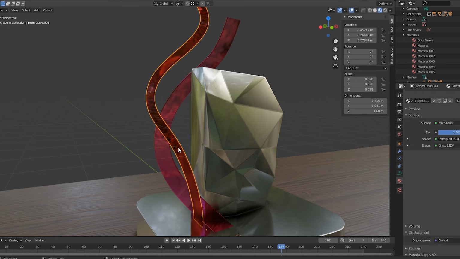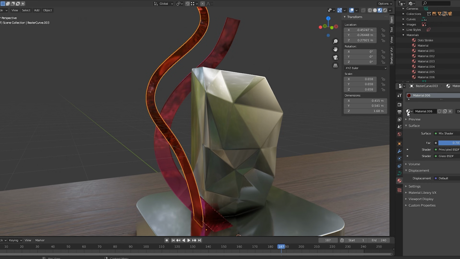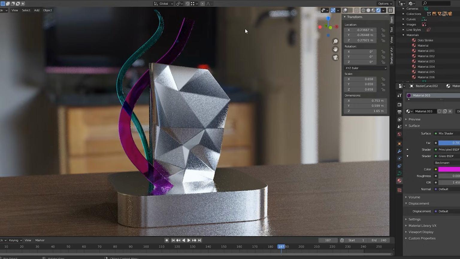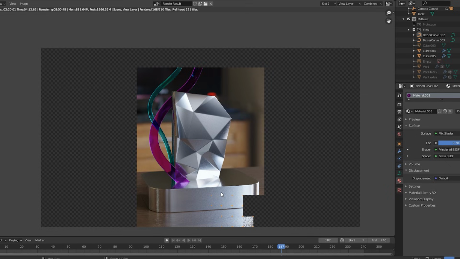Now for these curve things. I tried a few different things until it occurred to me that these could be his brand colors, blue and pink. Maybe they could be transparent. At this point, it's starting to come together real nice.